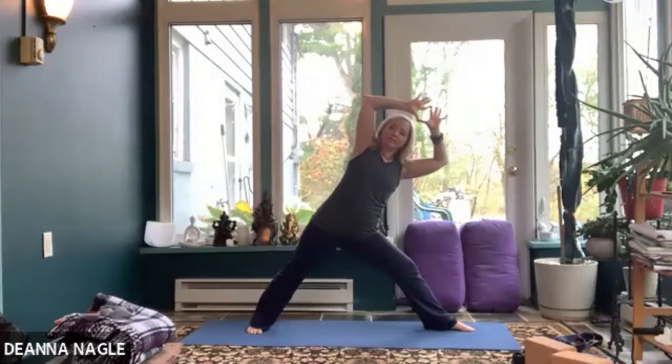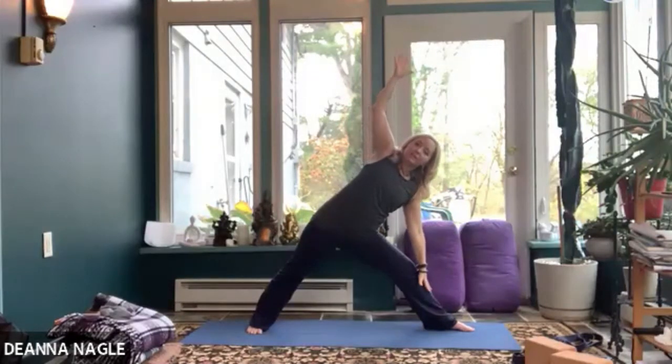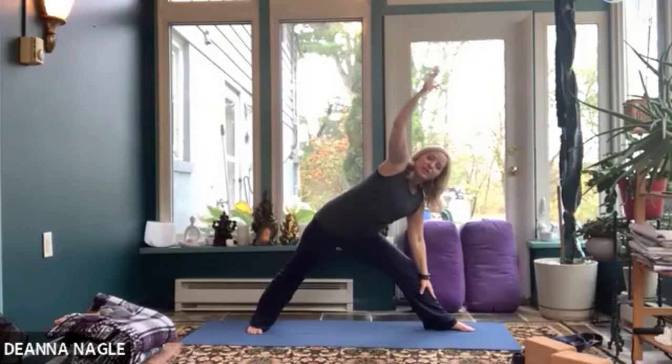Okay, this time hold it. Press the elbows back, open your chest, release your bottom hand down, release your top arm up, and try not to collapse your chest forward. We're staying in that open position.